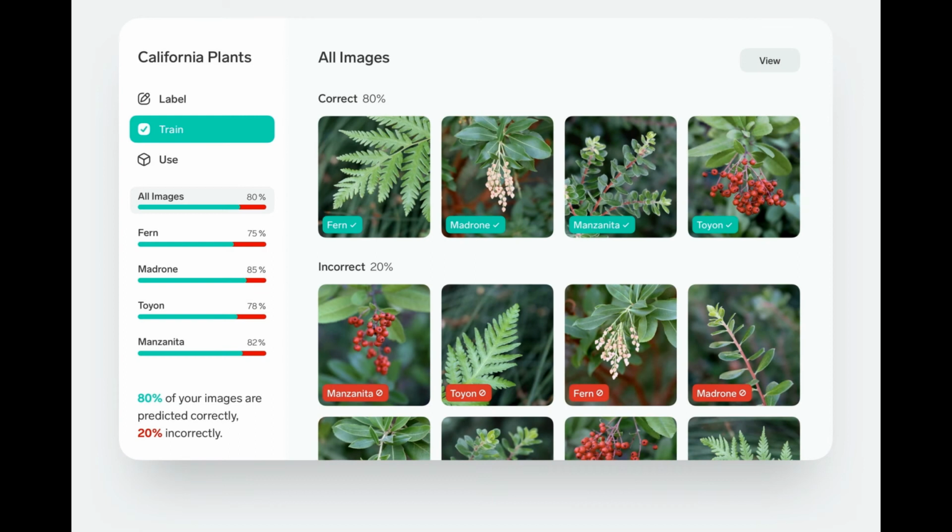Lobe. Lobe has everything you need to bring your machine learning ideas to life. Just show it examples of what you want it to learn, and it automatically trains a custom machine learning model that can be shipped in your app. Designed to be easy enough for anyone to use. No code or experience required. Lobe simplifies the process of machine learning into 3 easy steps. Train your model and understand your results. Then play, improve, and export your model.